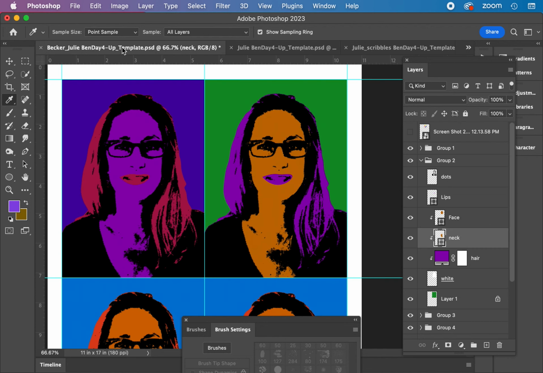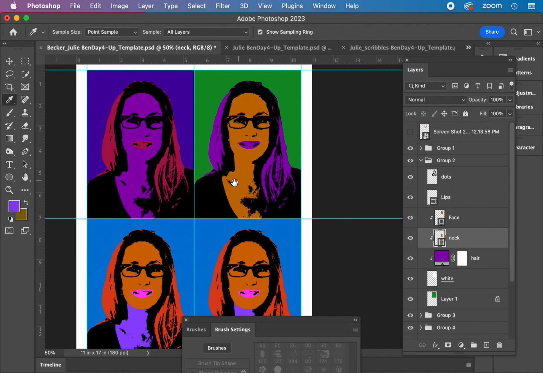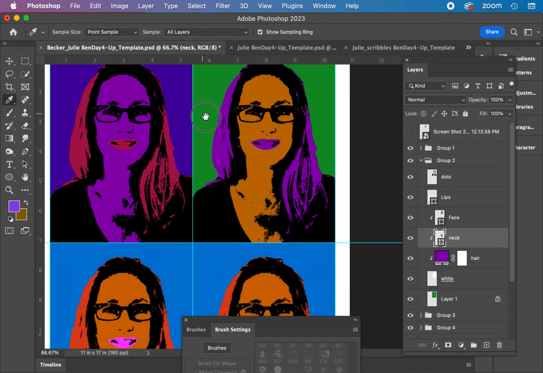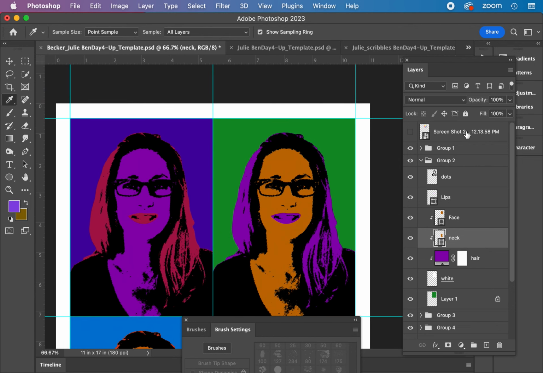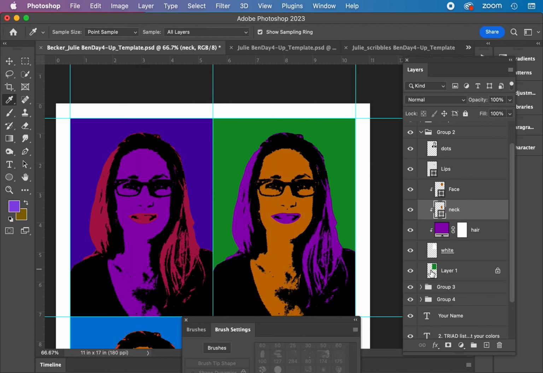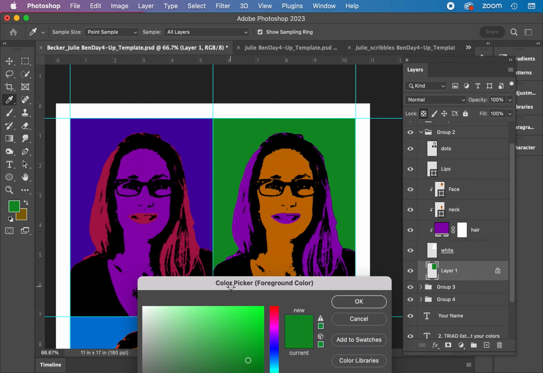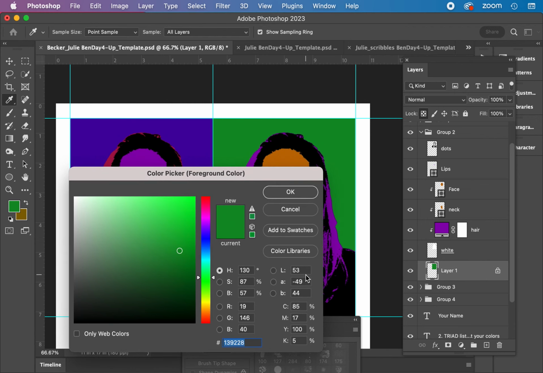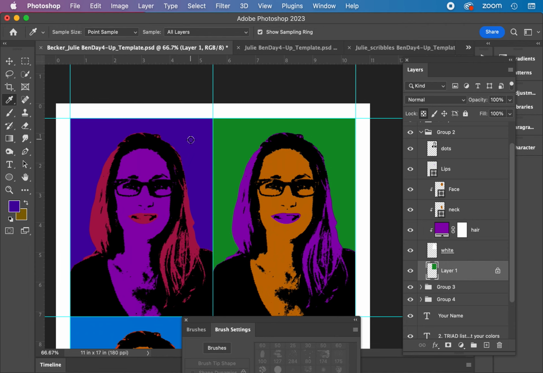So I did bypass a stage here. When you get your colors in here, and we just did the first 2, right? You want to make sure that the background layers are similar in luminosity. Not similar, but actually the same. So I'm going to go ahead and click here for a second and see what this green is. The L is 53. Okay. Let me see what this one is.